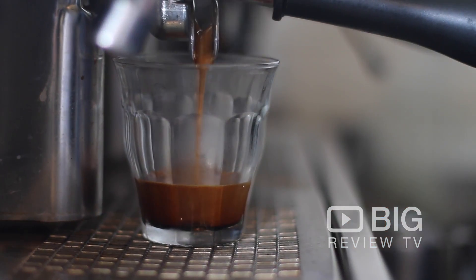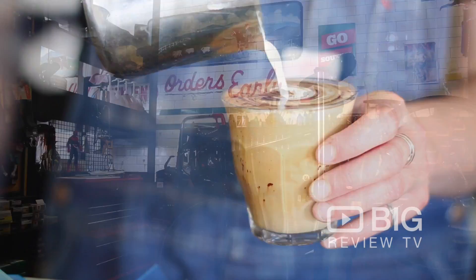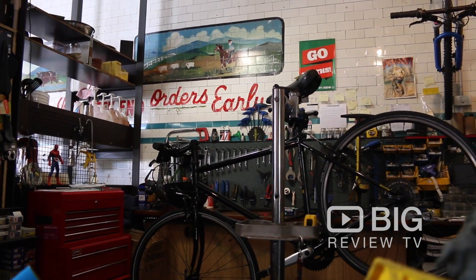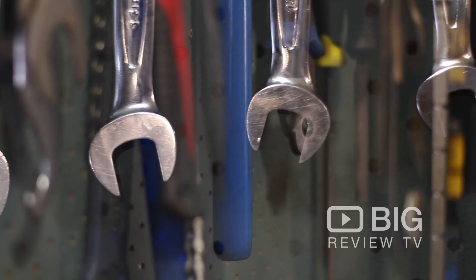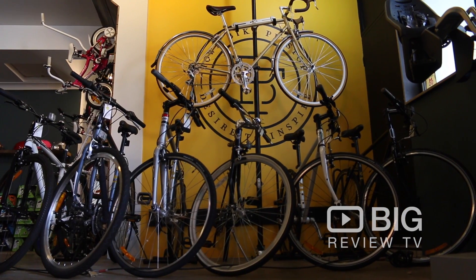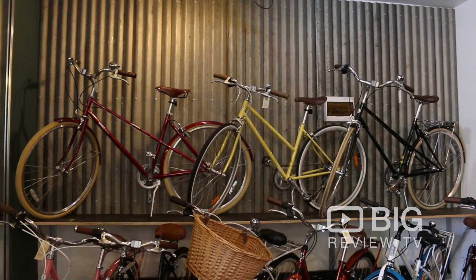Town Bike Pit Stop is situated right in between Redfern and Chippendale. It has gorgeous windows where you can sit and relax and grab a coffee. Or if you need to fix up your bike, the tools are available here for free — you can work on your bike at no cost. And if you're in the market for a new one, they have tons of bikes to choose from along with accessories, helmets and more.